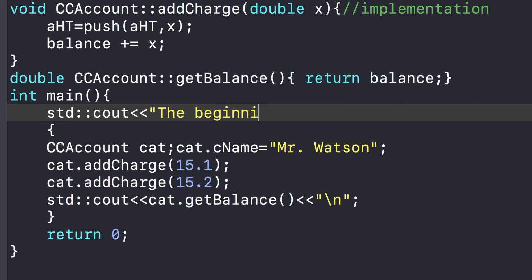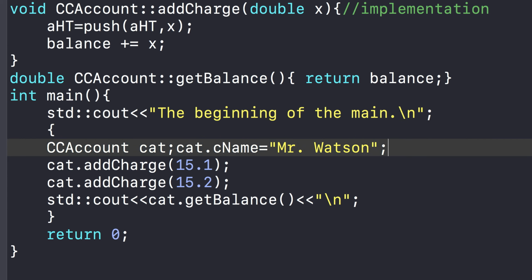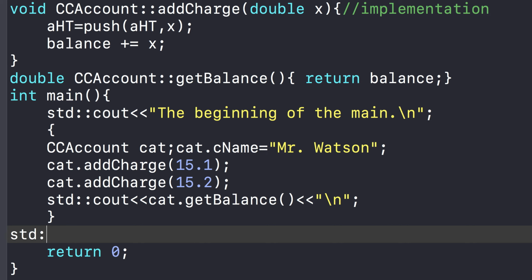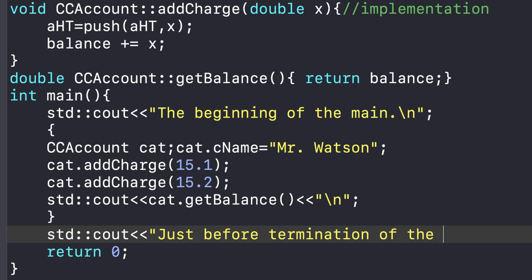The beginning of the main, just before termination of the program.